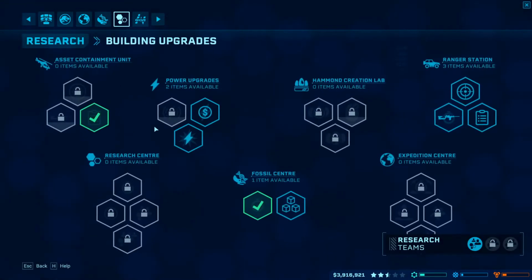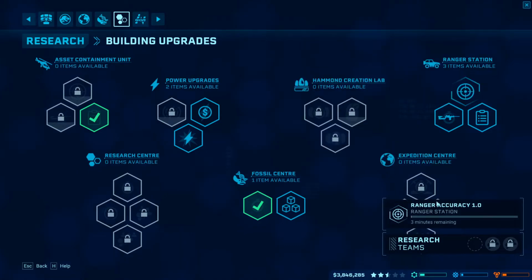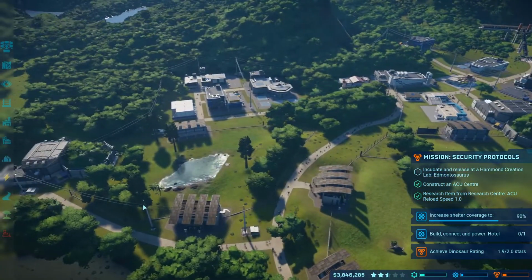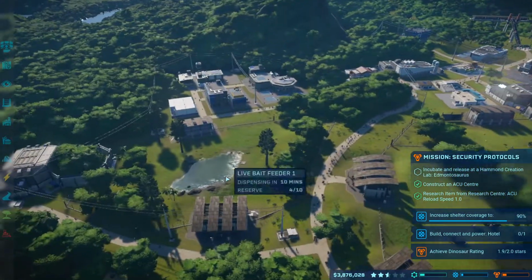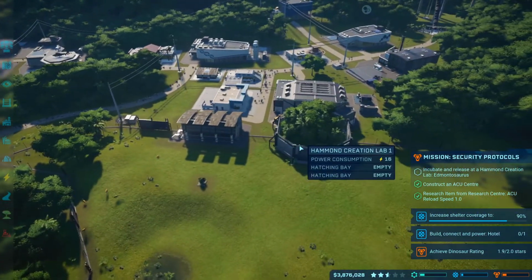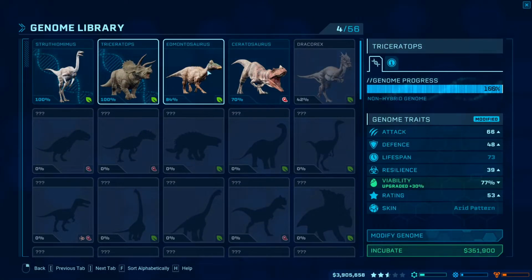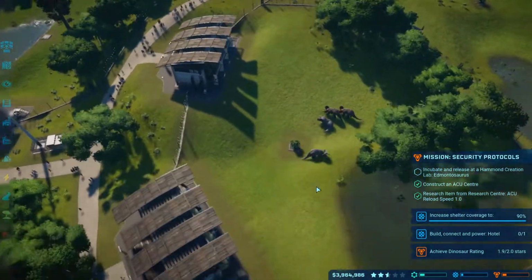But I want to do a few other things first. Right, so yeah, we'll just upgrade our ranger teams now. Most probably might be able to get the other genome for the carnivore up higher as well. What is our Edmontosaurus genome at? 84. We ain't got far to go on that, so we could possibly sort out these.